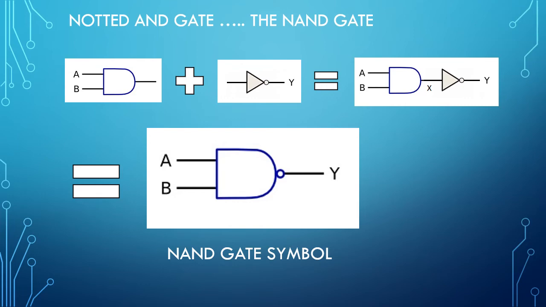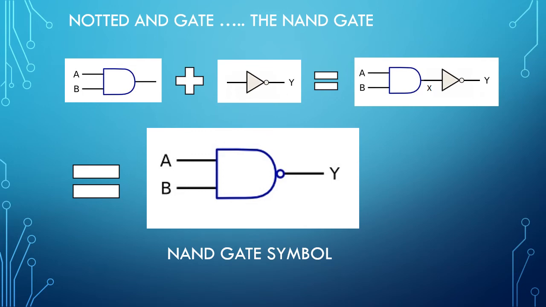The symbol for the NAND gate is basically an AND gate, A and B, and again, it's flat on one side and curved on the other. Instead of drawing the whole inverter, we just take the inversion bubble and add it to the end of the AND gate so that we know that the output has been inverted. We call it an inverter bubble. So now we have A and B not will equal Y.